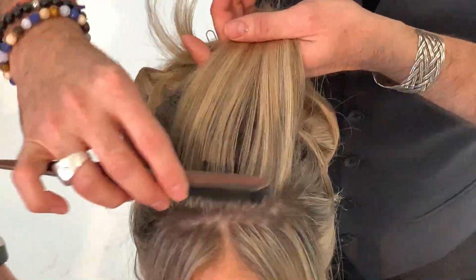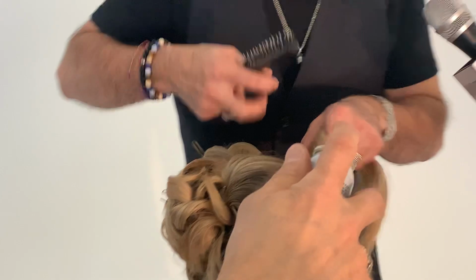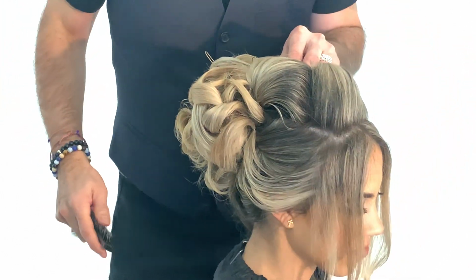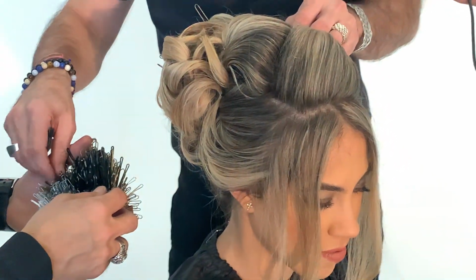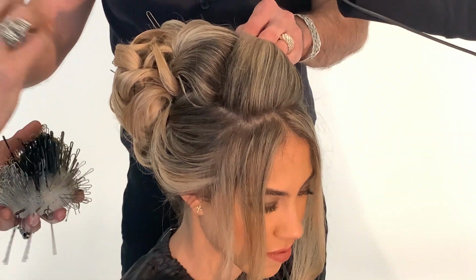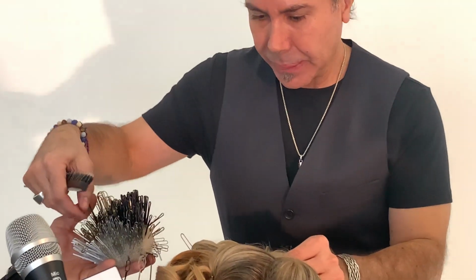So this is really a two-man operation. Yeah, we need to work together just to achieve this look faster. So how much time do you give a bride for a look like this? How much time would you schedule in the salon? Well, normally it's around 45 minutes to 1 hour, just to do the updo. But prep is the most important thing on any job that we're doing. The prep is the longest because we need to get the hair ready for the updo. So anytime we save time that way, at the end we're saving time.